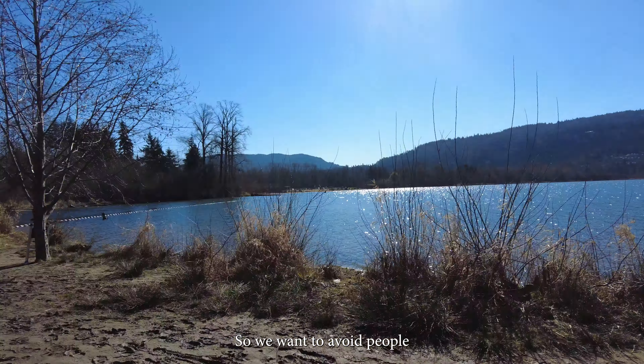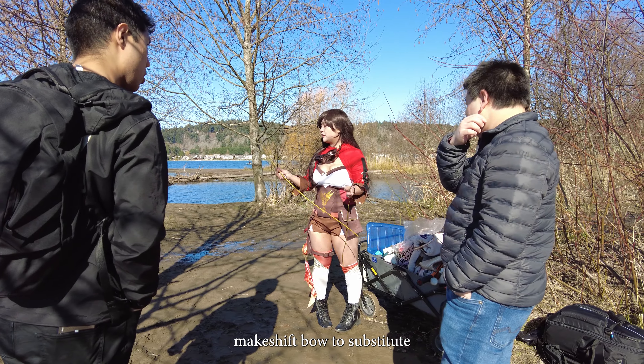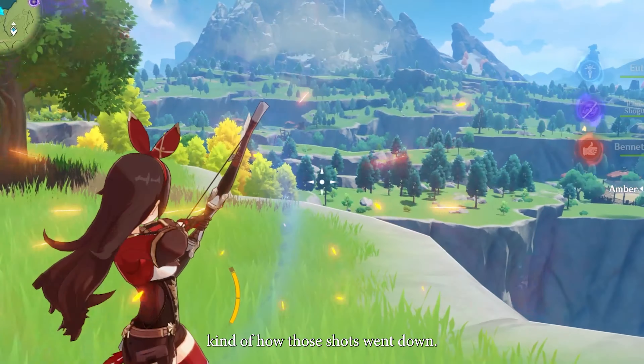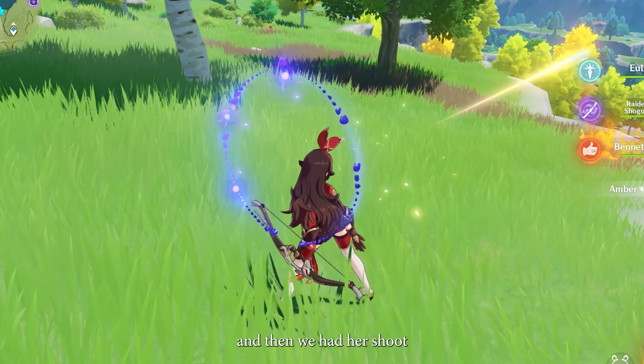Now, to talk about the actual shoot — we decided to start by the water first and get some shots of Anna running and looking out towards the horizon. We also wanted to avoid people since the lakeside might get busier later on. While getting things ready, we realized we didn't have the bow Anna was planning to bring, but Jim and Anna made a pretty good makeshift bow to substitute, and I was happy we were still able to get some bow action shots.